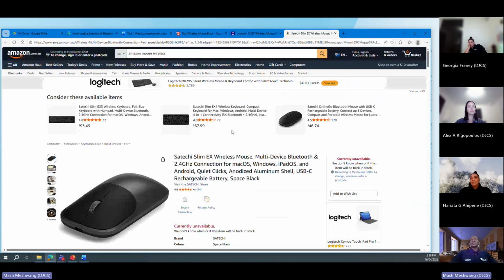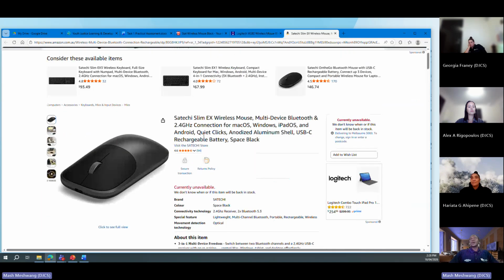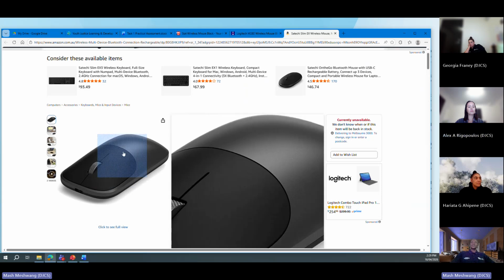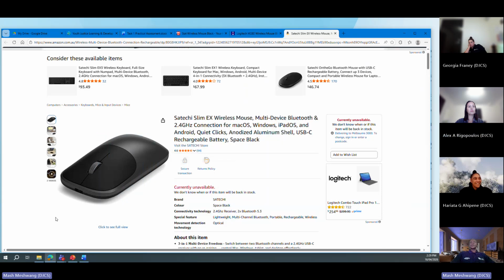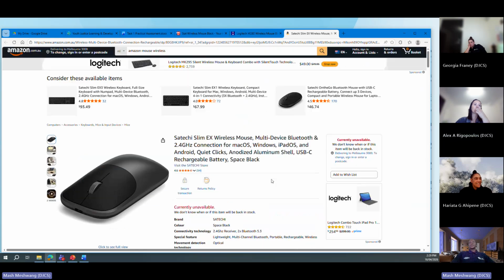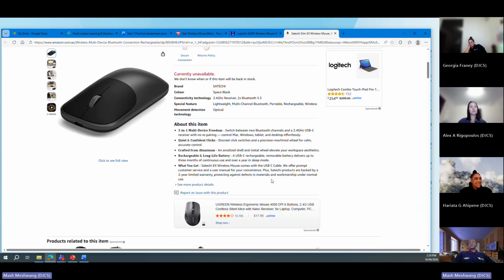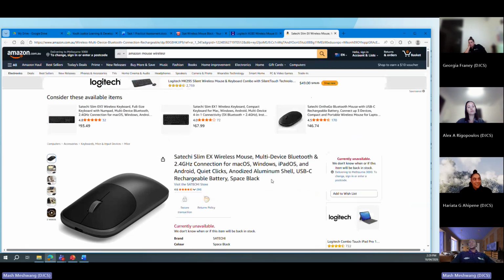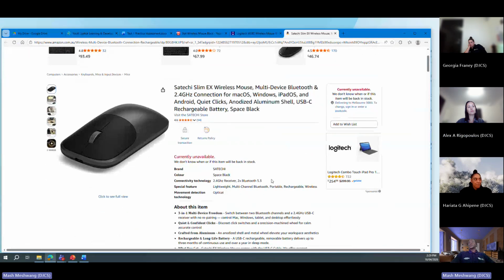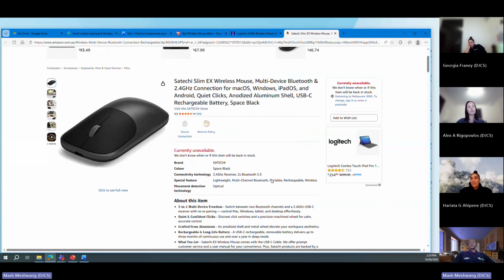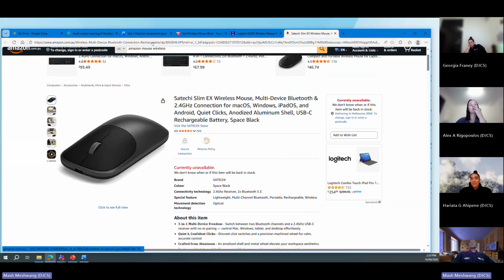The final one here is from Amazon. This one here is a very slim design, as you can see. It's very sleek, very appealing to the eye. It's got this here, which looks cool. Yeah, quite pricey though. If I can find the price somewhere, it's around the $42 mark. So it's quite pricey, but I think in the long run, this one will last.